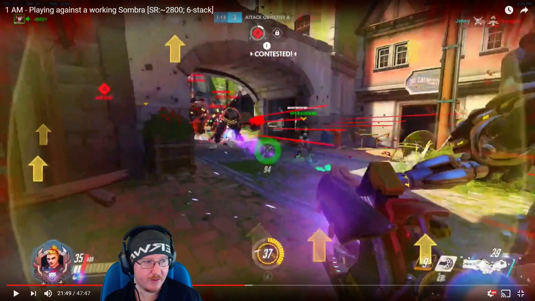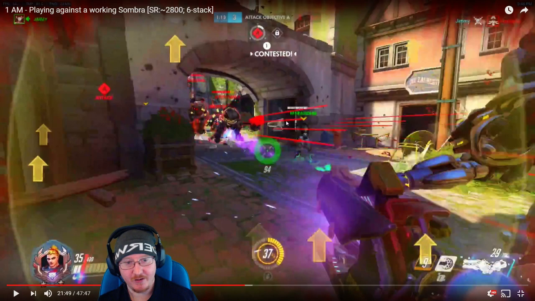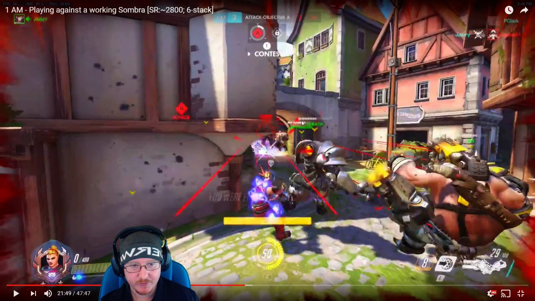Okay, now they're ulting. So, okay. We have not made an engagement yet. They're engaging on us. We want to just back out here. Would have been nice to see the barrier just come up once or twice.